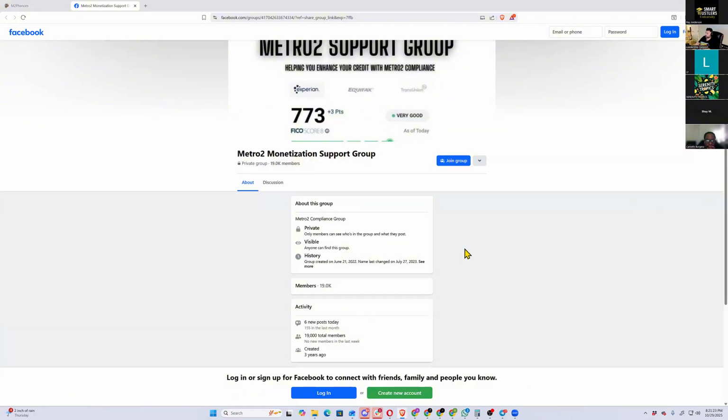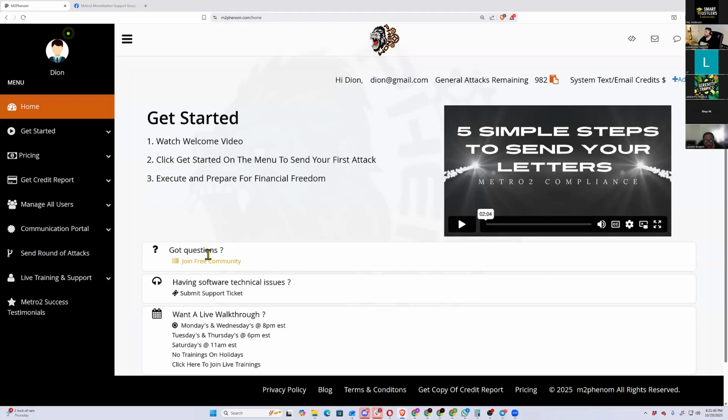You'll also get stuff in your back end, where whatever company you're coming from. So if you're coming from Schmitty, I know he's got a school group. Darius has got a school group. All these different guys got different places where they're teaching you. That's where you can get that link. But the best way to get that link and to join us and to know what's going on in the software is right here.